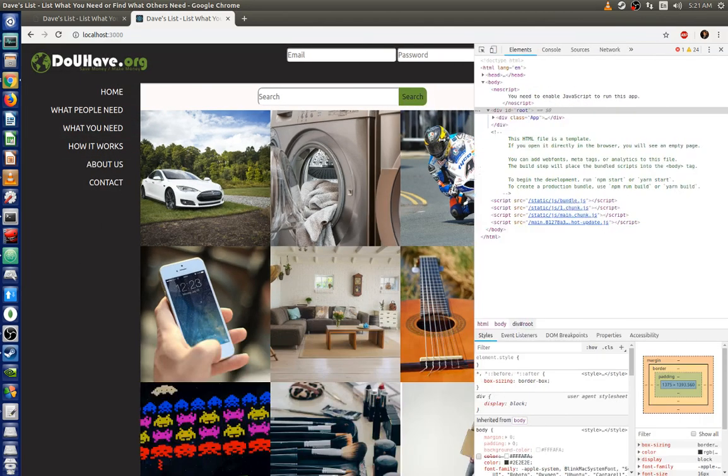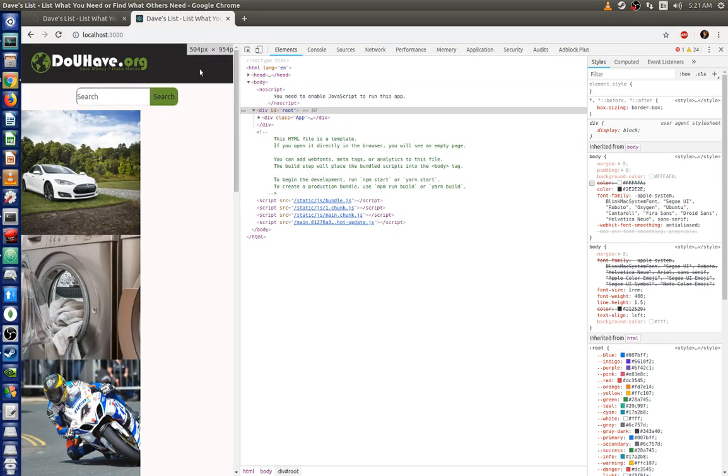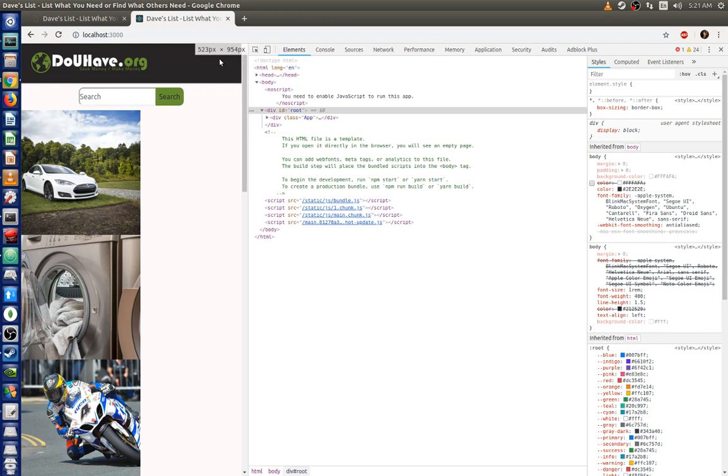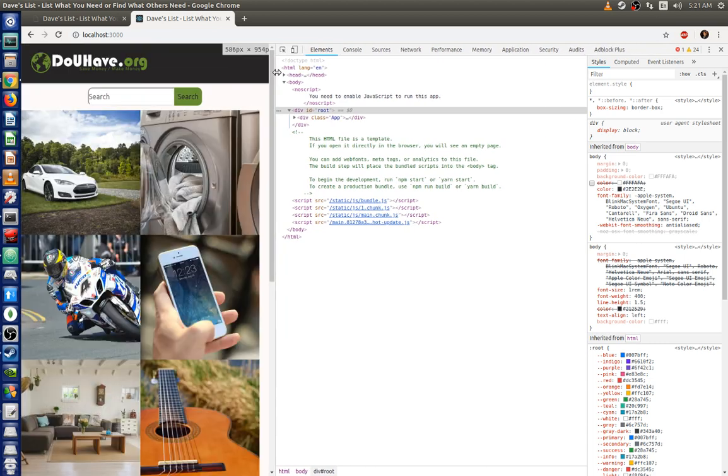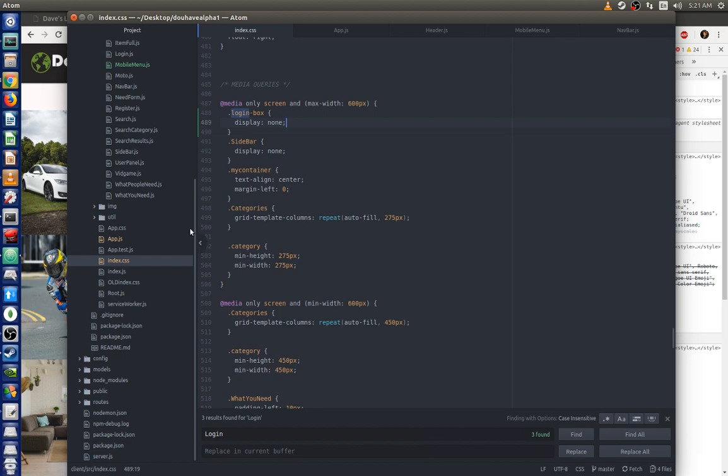When I close this up to mobile view, then I should keep it consistent where I have a login button, and then a menu over here, hamburger menu. Cool. I think I decided what I want to do now.